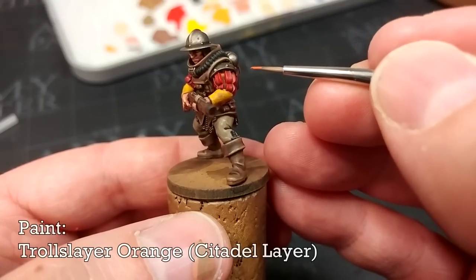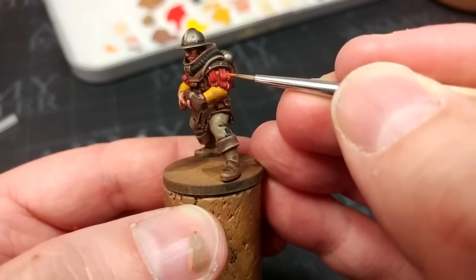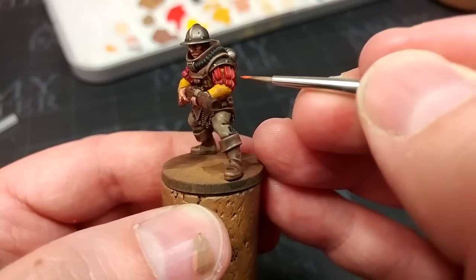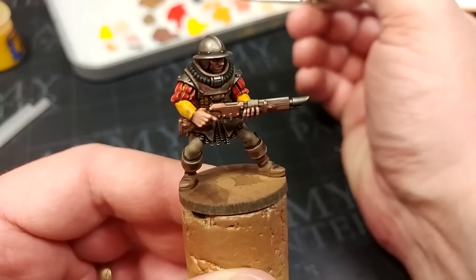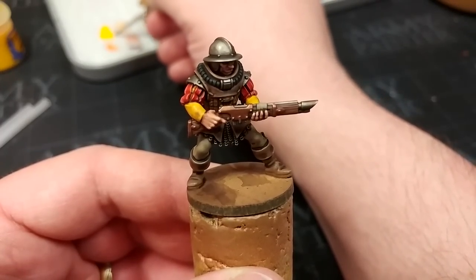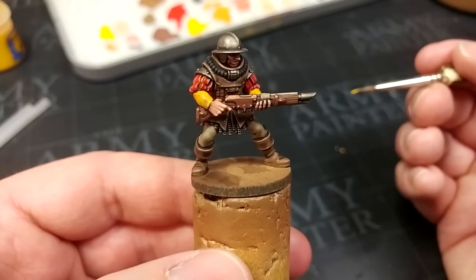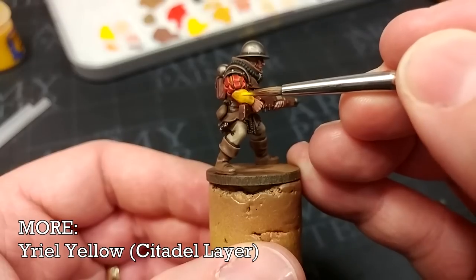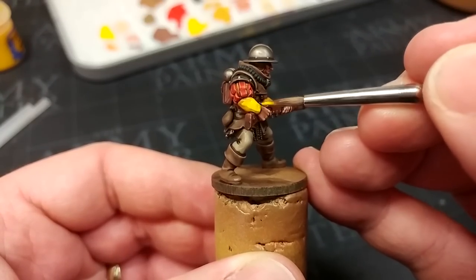For the red on his sleeves, I have some Troll Slayer Orange, and I'm just going to do little flicks of this at the corners of these folds. Troll Slayer Orange will look absolutely horrendous going on, but it does tone down as it dries - that'll give you a nice crisp red. I quite like the grubby yellow finish on the sleeves but it's not for everybody, so I do want to highlight them. Here we have some more Aerial Yellow - let's tidy up the sleeves one last time.